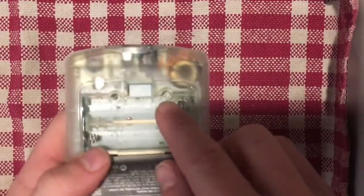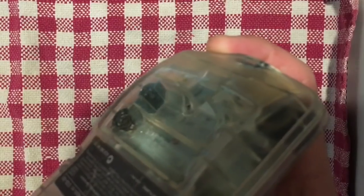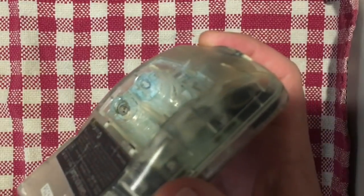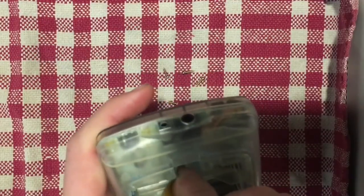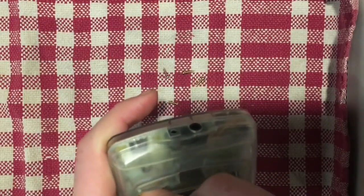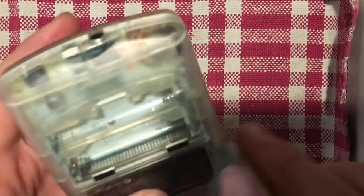Oh, there are 2 more screws right here. One there and one there. And I've just noticed, you see these battery terminals are pretty corroded. So that also could be causing a problem there. So what I'm going to do for that, before I really go too much further, is get a little bit of sandpaper and sand down the inside of the terminal. And maybe that's even all that we really need to get a solid connection going again.